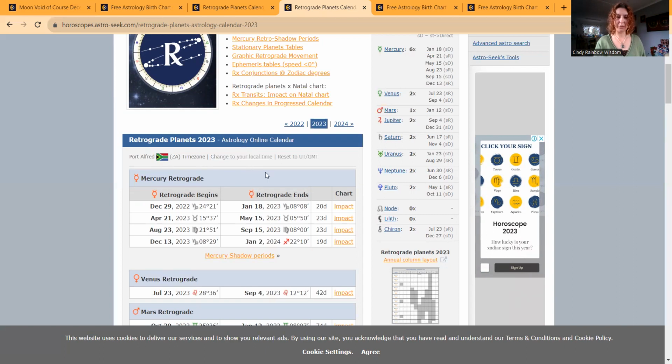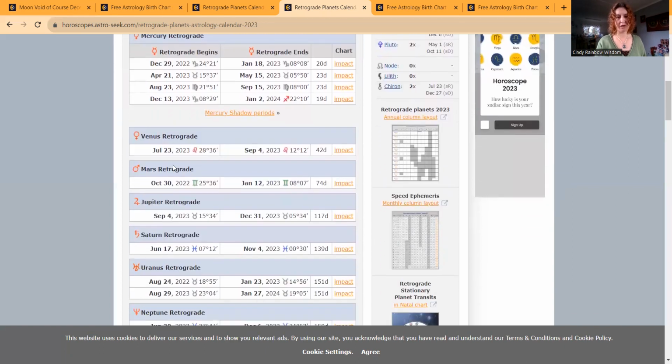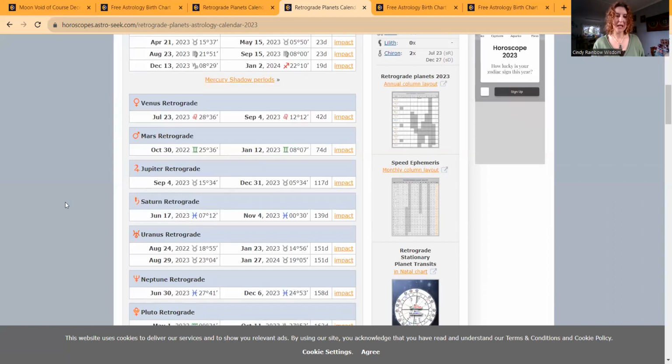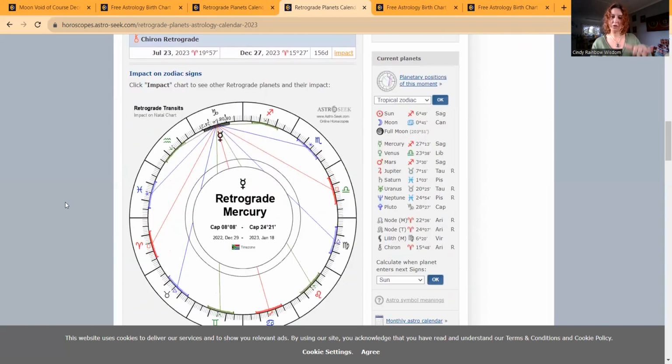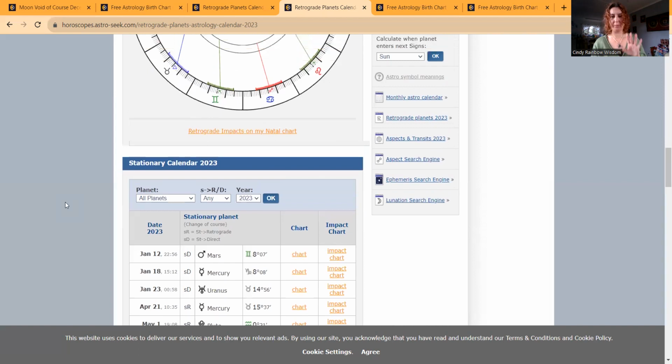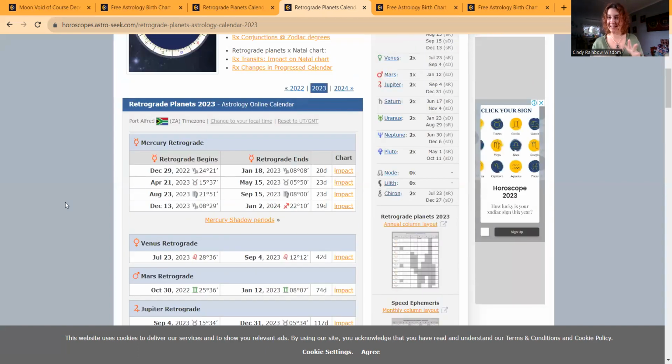So we would start here and we would see the Mercury retrogrades of the year of 2023. And if we go down, you can see Venus retrograde, Mars retrograde. Mars went direct in January, so he is pictured here. Jupiter retrograde, Saturn. Okay, so you can see there's plenty. There's also more to look at as you scroll down, but let's not go that far. I just wanted you to realize there's more to this page than just the Mercury.